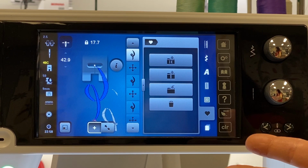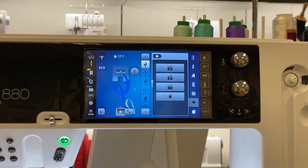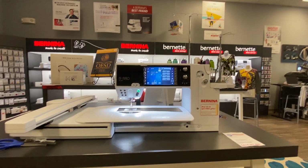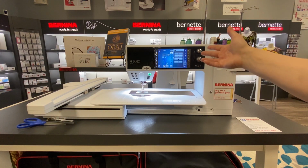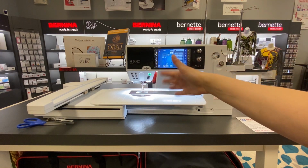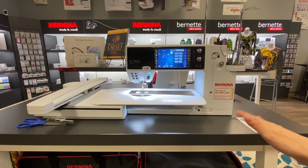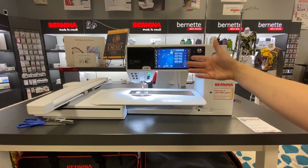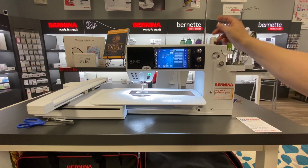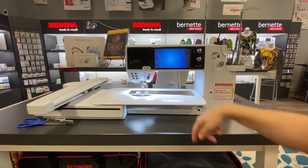Now we also are going to want to do that in embroidery mode. So let's zoom out here so that you can see that I have the embroidery module on, but I'm in sewing mode. That's fine. Sometimes when I stitch, and you've seen me in many tutorials, I just park the embroidery module arm over to the side and I do a little bit of my stitching. And that's what I did when I did the tutorial for the multi-motion sewing. But now I'm ready to hit the home button and I'm going to hit our embroidery screen.